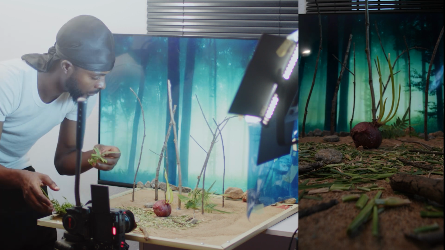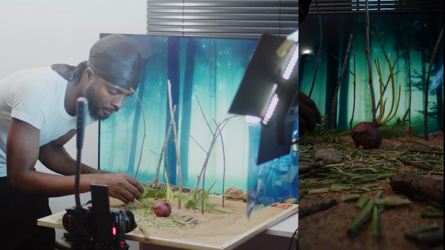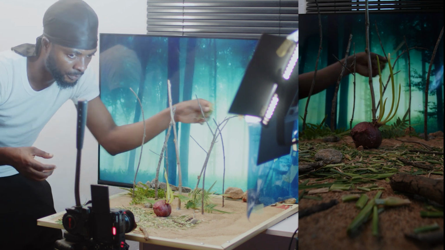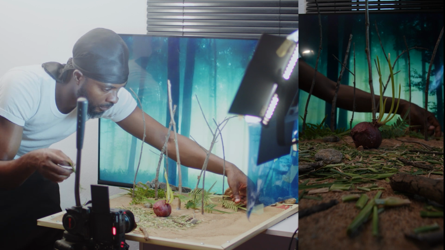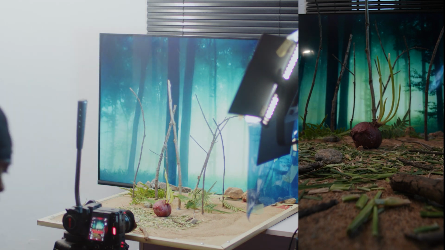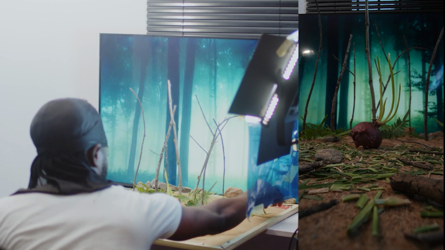So I'm putting some green to make it bushy at the back, more foliage to conceal a lot. Now it's coming up looking more like a forest.